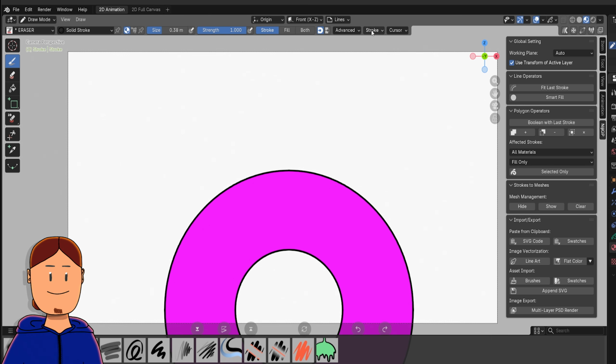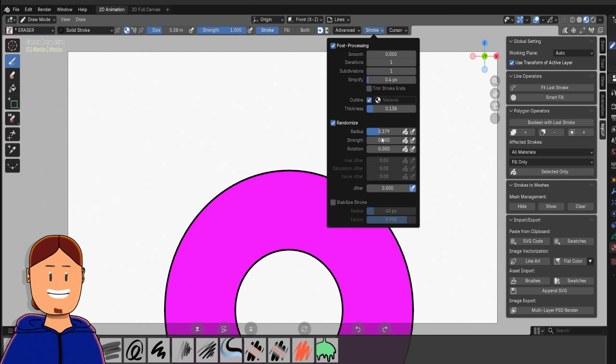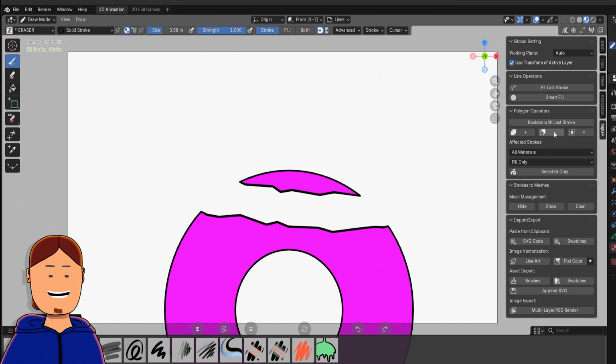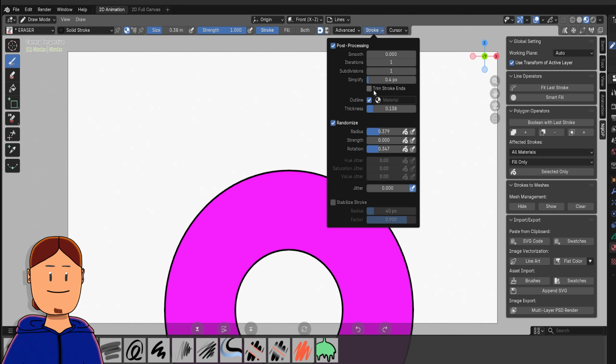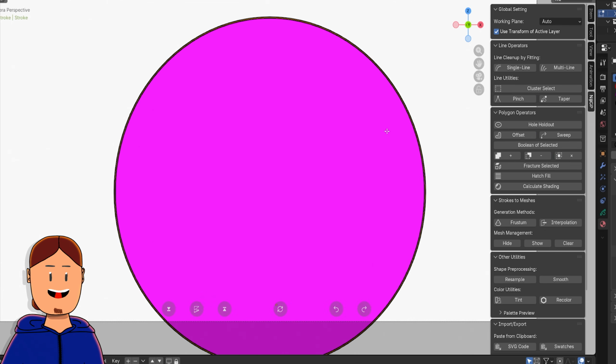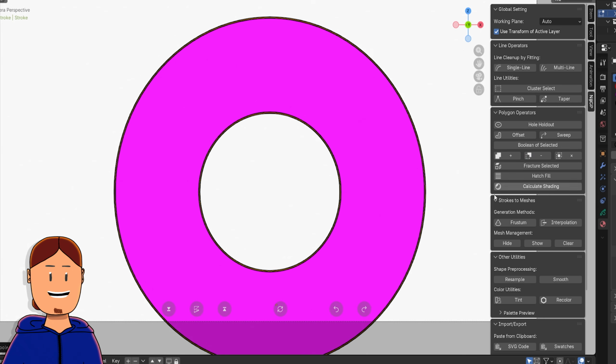But you can also do many other things, like turn on stroke randomizations to get more wonky shapes faster. The reason we created a new brush for this is because outline and stroke settings are brush specific. It gets annoying if you have to turn everything on and off again. If you want to create holes in the middle of your drawings, you can do so in edit mode using booleans, or with the native feature I showed in my other new tutorial.